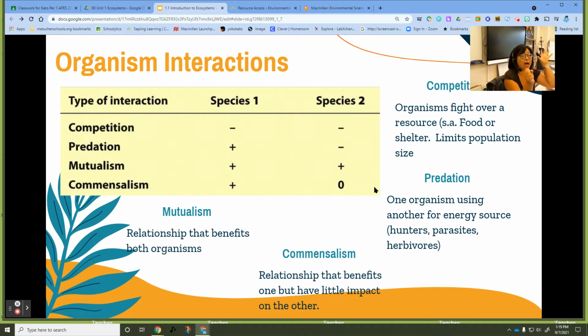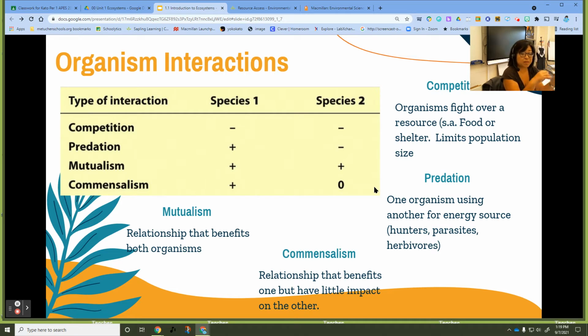That means if you add one, the other one's going to be negatively affected. If you were to take one away, the other one's going to increase in number, because it's going to benefit from the removal of the other one. So that will be competition. And this is how they often find out what the interactions are between certain species, by doing removal experiments or addition experiments, and seeing what happens when you add some individuals to the system, or when you take away the population from the system.